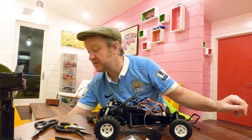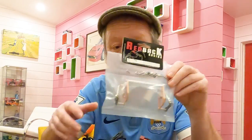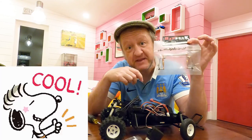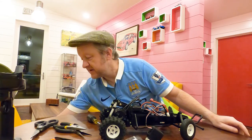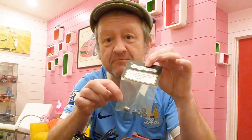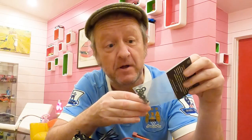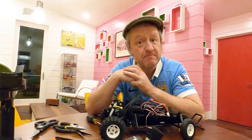And one more thing, we also got one more thing for the rear suspension right here. We've actually got a stabilizer arm by Redback Racing. And we're gonna put this also on the buggy. Lots of upgrades. And then here we've got a ball bearing kit right here. So we're gonna replace all the plastic bushings that came on this with nice metal ball bearings. How about that? So all there is now is to get to it.